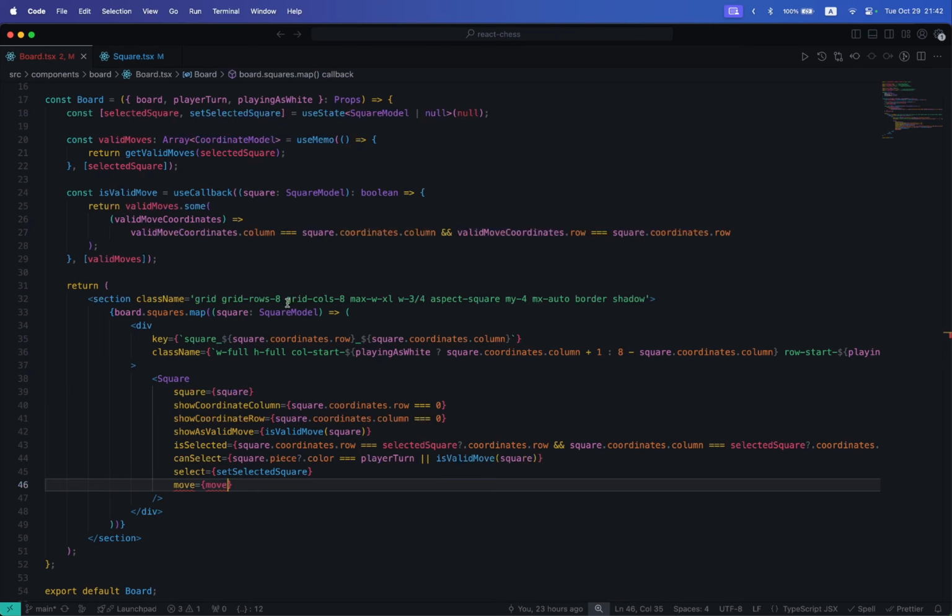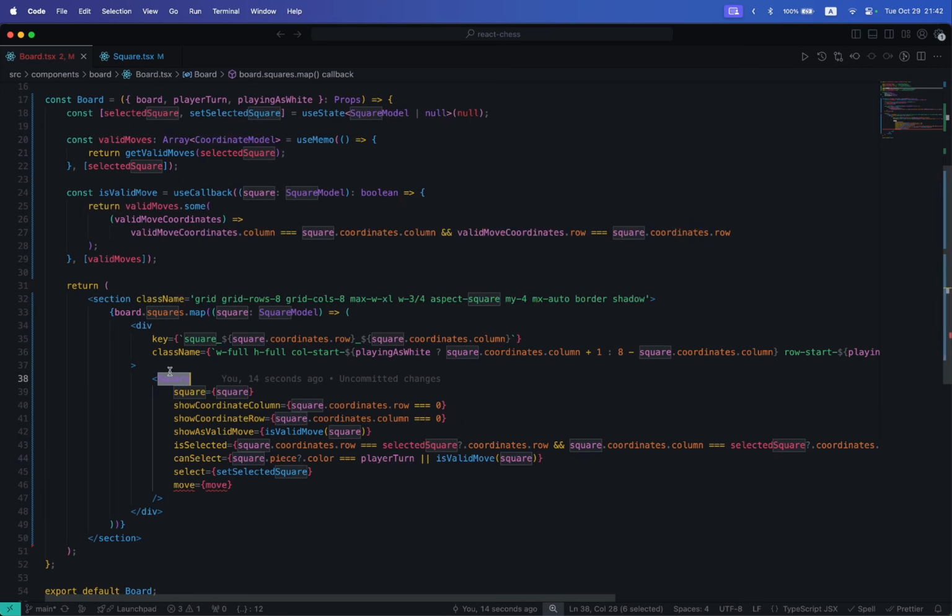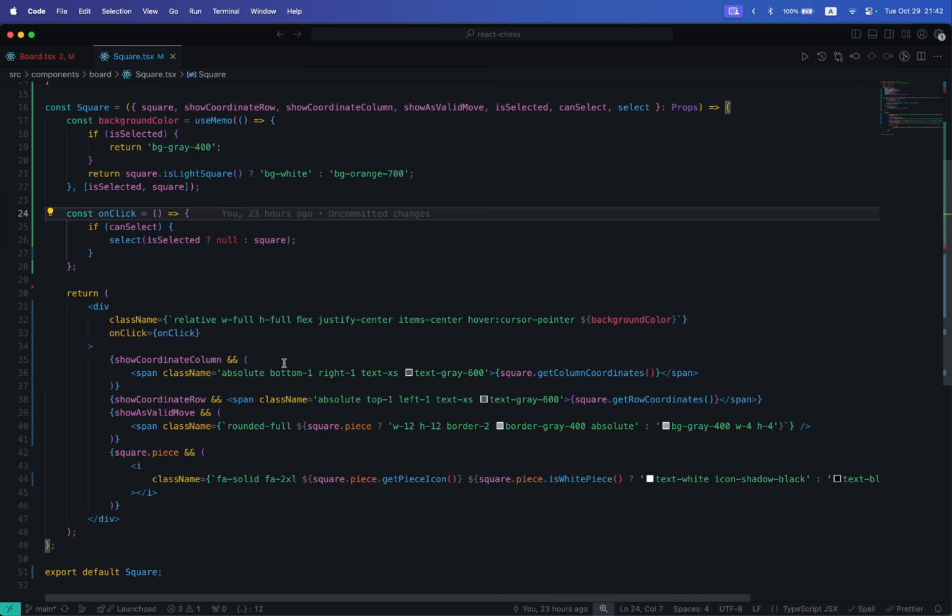The second alternative is to have just one function in the square, and the board itself knows what is the difference between moving and selecting. Here it's then a personal decision, a product decision, to know where the logic should be. Should it be on the board? Should it be on the square?